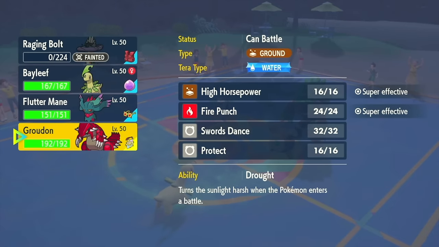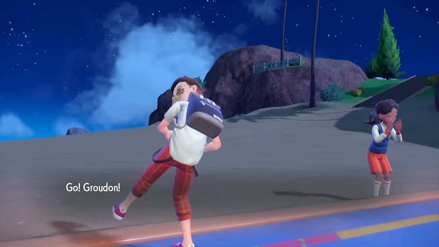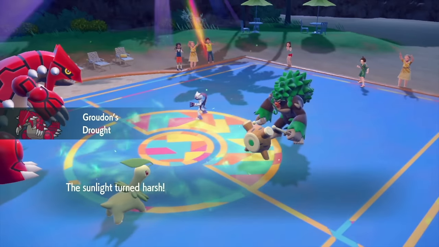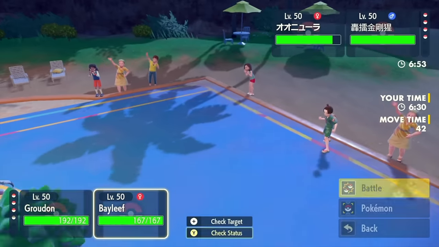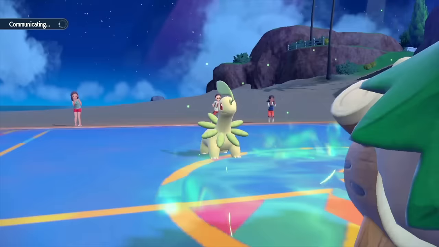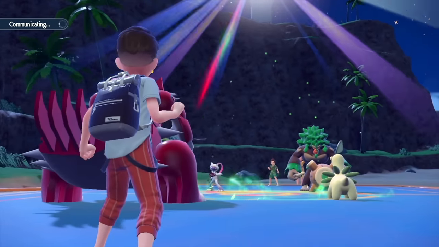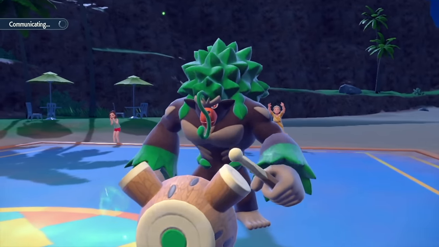Alright, well. I think I go into Groudon, at least to threaten the Sneasler into Tearing or something. And I think I want to go for a Fire Punch onto Rillaboom with a Helping Handed boost. Because Rillaboom, if it's Choice Band, it wants to leave. If it's not Choice Band, it wants to Wood Hammer my Groudon. And so I would like to delete it before it can do that, assuming we're faster. Which we don't know.